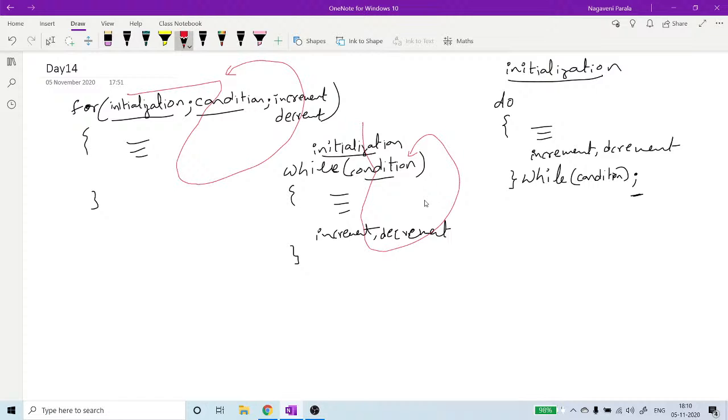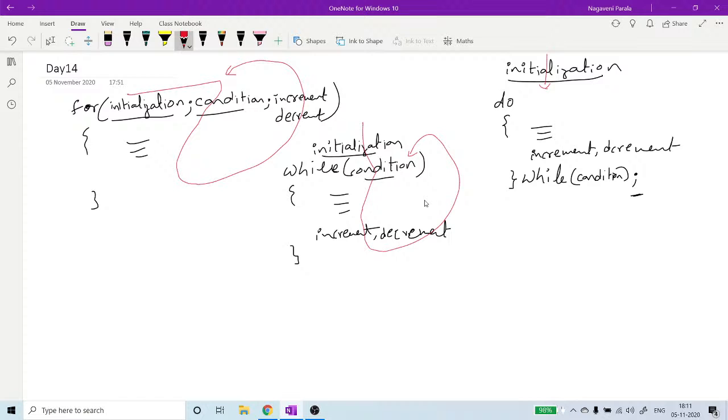See here, in the case of do while, after initialization, no condition is checked. Directly it enters into the body of the loop, the block, then increment, decrement, then the condition. Once the condition is true, again it enters into the block. I'll write the flow once again.